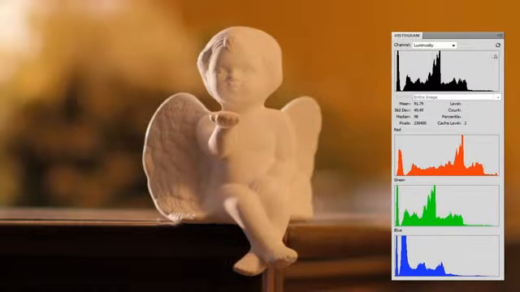Now, if you look at the red, green, and blue, you'll see that, for example, in the red channel, by looking at the setup with my bare eyes, I can see that most of the colors in this scene are kind of brownish, yellowish, which would mean there's going to be a lot of red, a lot of warm pixels in this image, and that is confirmed again by the histogram.